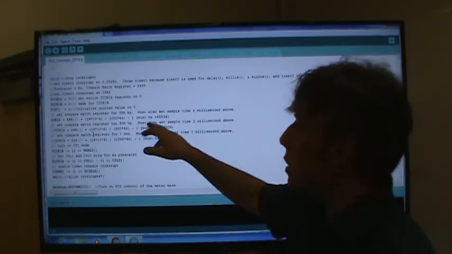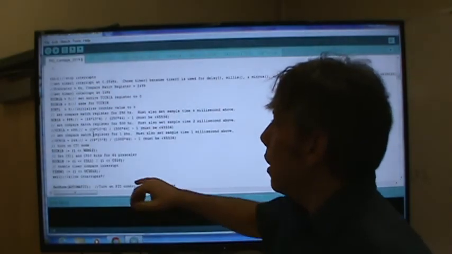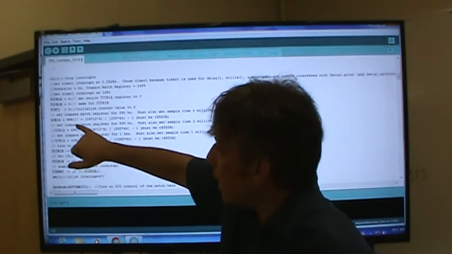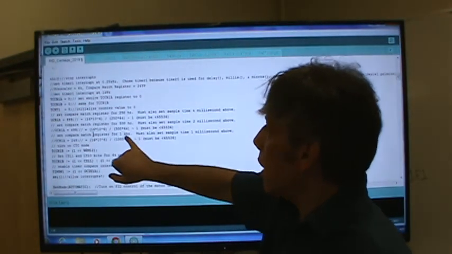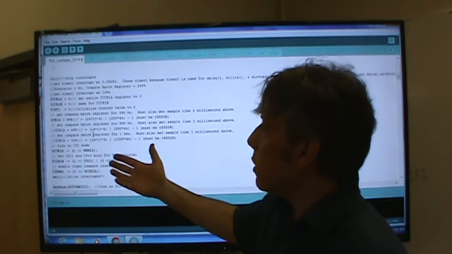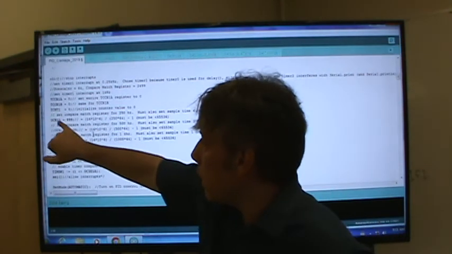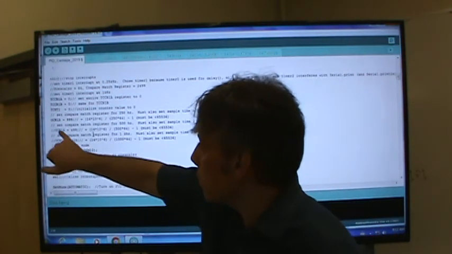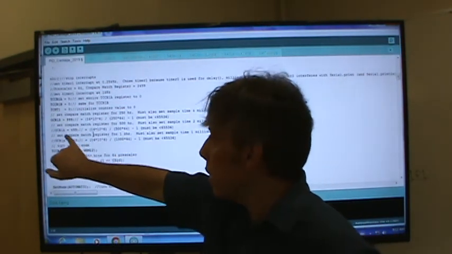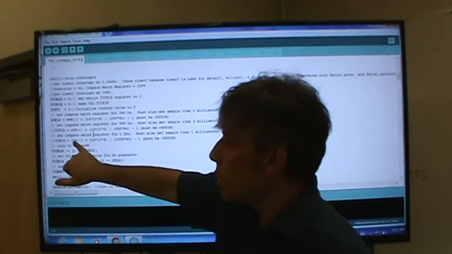Down here, I've also got code, and this is new. I just typed this in today so that you guys could understand it. I've also got code that's commented out, so you can set the interrupt frequency for either 250 hertz, which is what it's set at right now, or 500 hertz, which is 499 on that register, or 1,000 hertz, 1 kilohertz, which was 249.